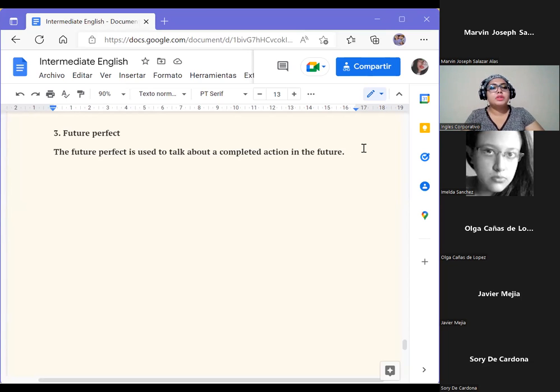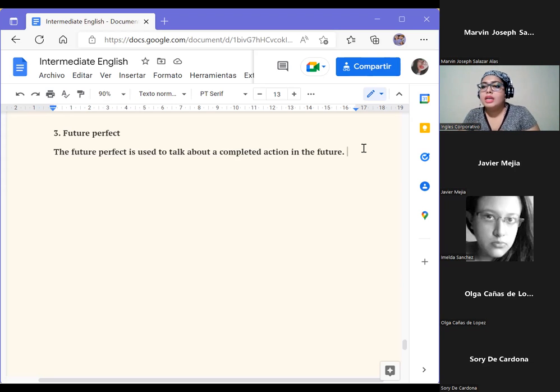We have the first statement there. And it says the future perfect is used to talk about a completed action in the future. And yesterday we were saying that it's something kind of complicated to think about a completed action or situation in future, because we know that it's kind of hard to understand that some actions are not going to happen in future because that is not something certain. We have like 2 options for the future. We have one that we are very, very sure that something is going to happen. And we have the other option in which we know that it's not going to happen because of some other actions.